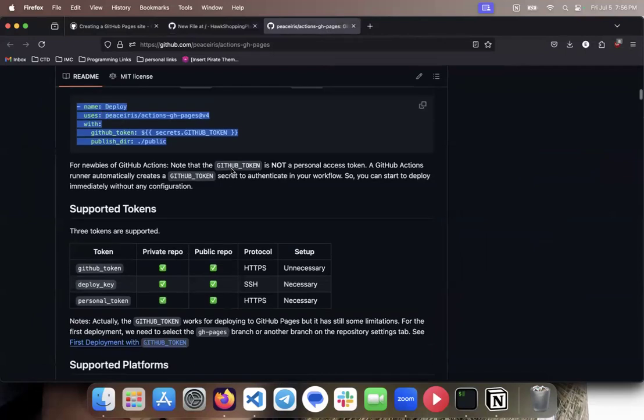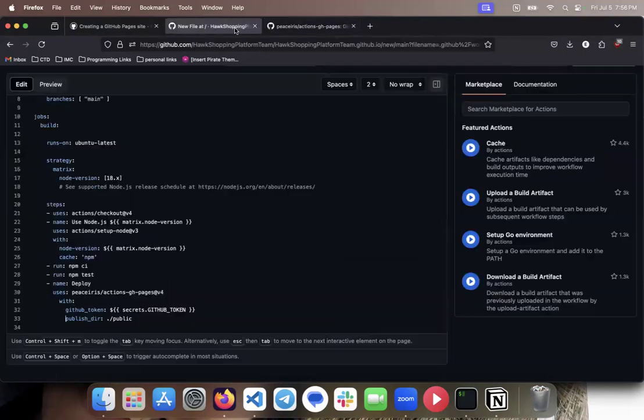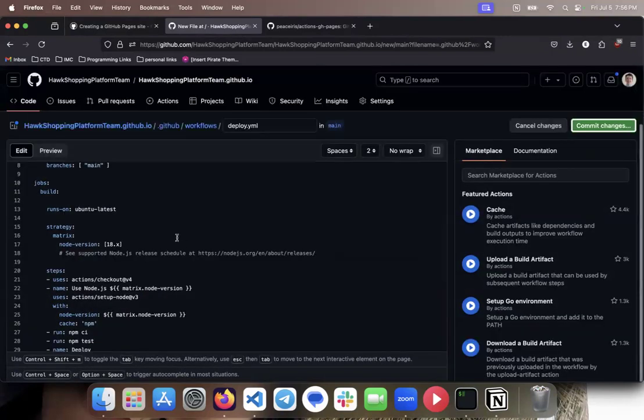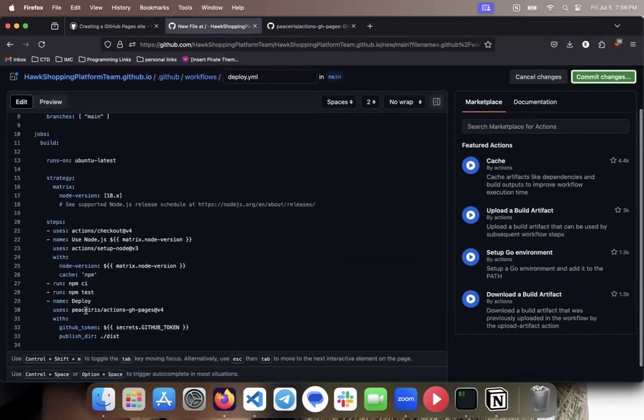Make sure I got the indentation correct here. I did not. There we go. Indentation is really important in a YAML file. Everything has to be one level from what it was.